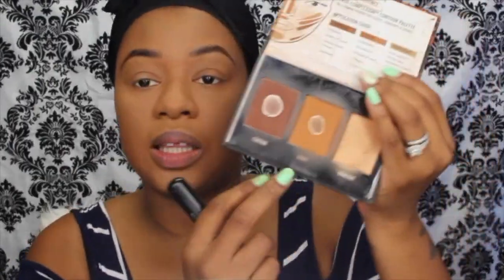My Black Radiance True Complexion contour palette, and I'm just going to be taking these two shades and just kind of bronzing my face. I'm not going to really contour, just kind of give me a little bit more color in my cheeks.